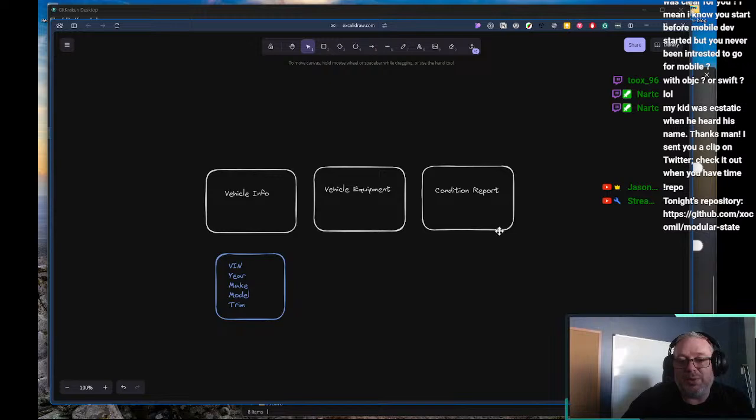But I think this one and this one will give us enough to show what could be needed. And then this one we can build out later on in the stream so that we get kind of a full application. I'm not going to build a backend for this. We're going to fake the backend. And there's a whole bunch of ideas running around in my head.